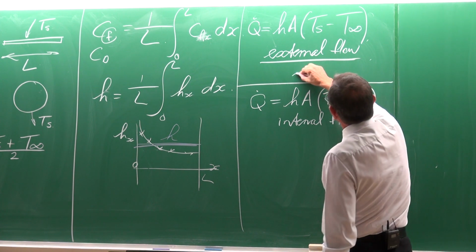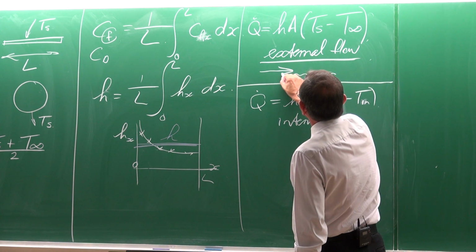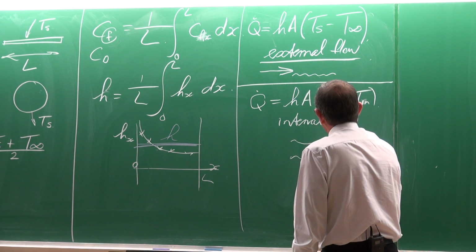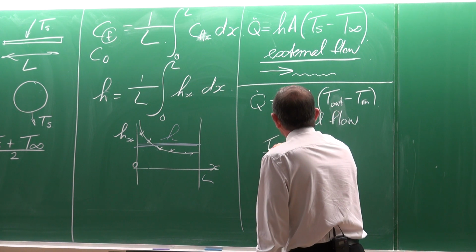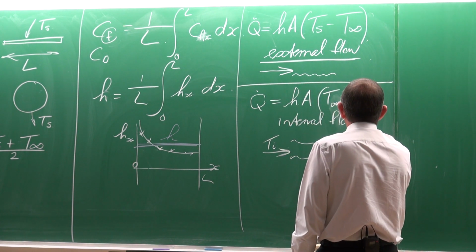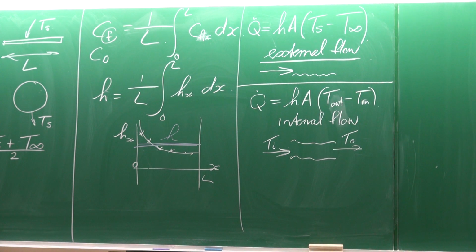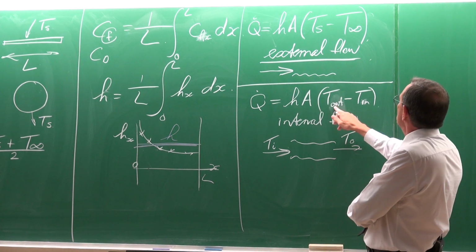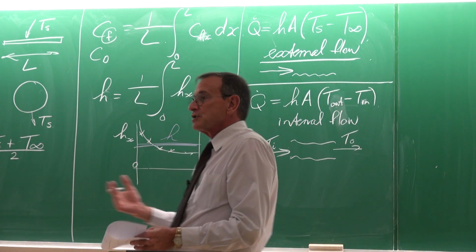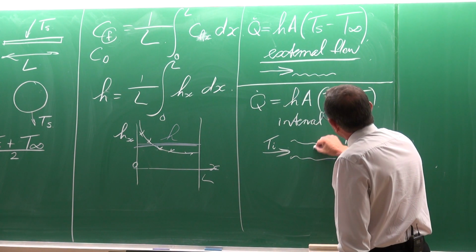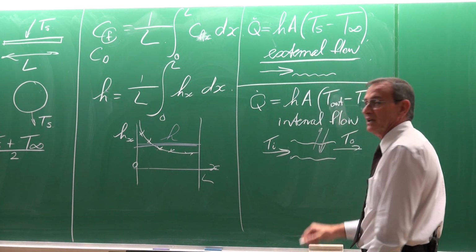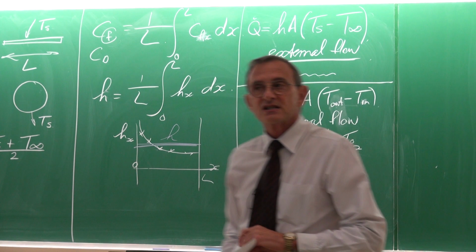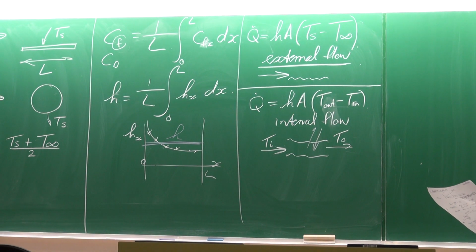So external, if this is the body, that is the flow going externally over it, with internal flow, if this is the body, that would be the inlet temperature, and that would be the outlet temperature. And what we normally do, it's not like in thermodynamics, we would always choose the highest one first. So in many cases, the heat transfer might be in that direction, but in other cases, it might be in that direction. So we just normally use the highest temperature minus the lowest temperature to indicate the temperature difference.